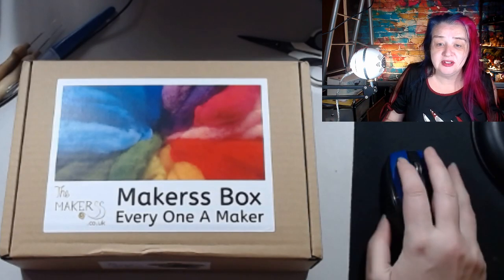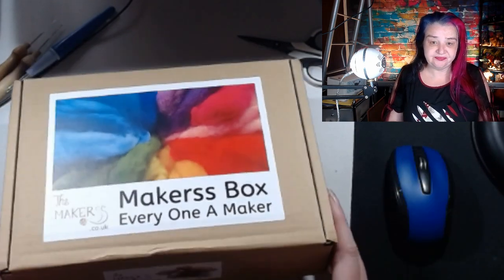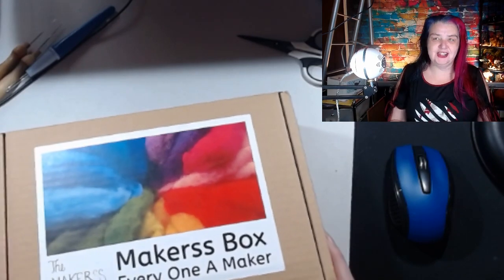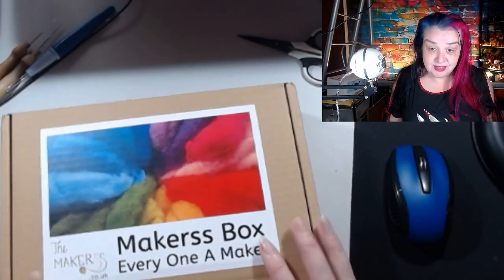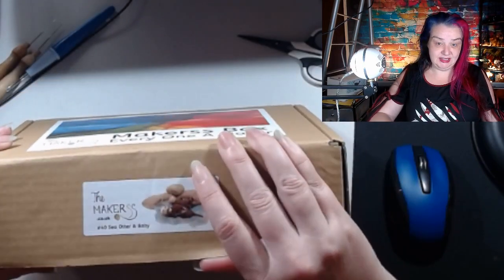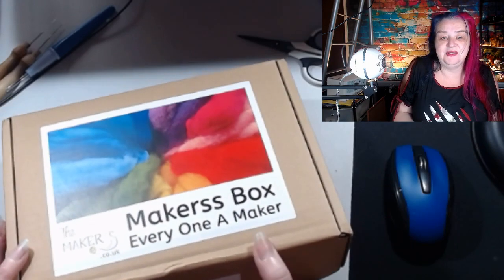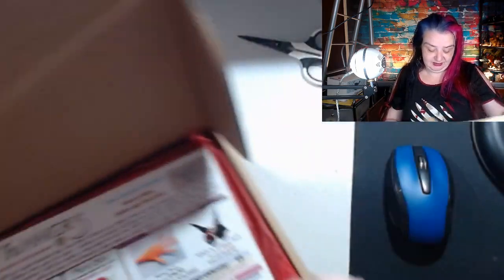I think we've got a few people in the house so time to open and see what's inside the box. I missed my postman and then couldn't get to the post office — it had limited hours — so I had to arrange a redelivery. I finally got my box! Before we open: is anyone else felting along with me, or have you already made your otter?